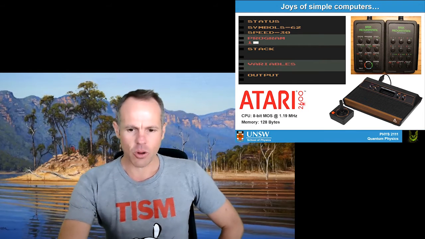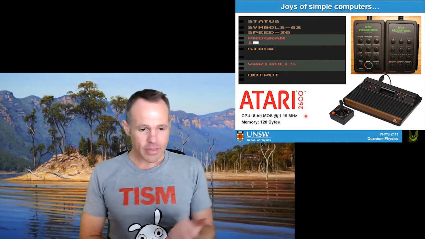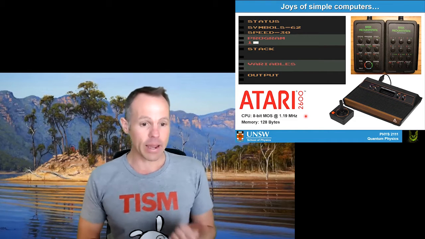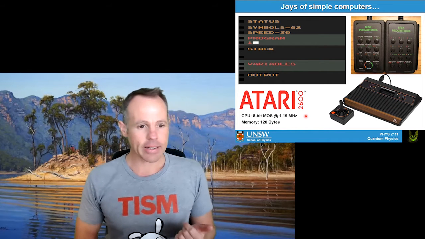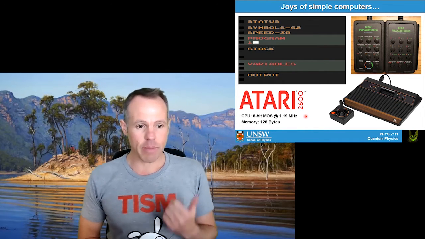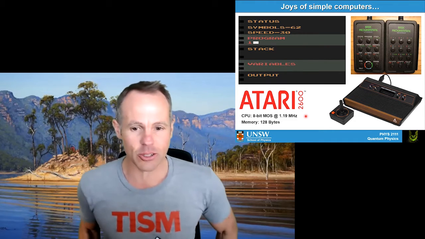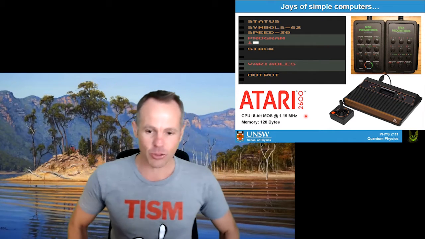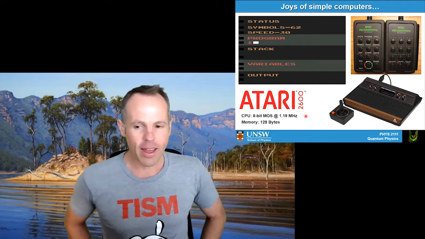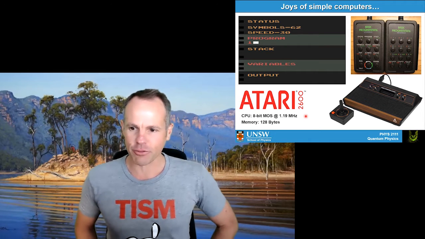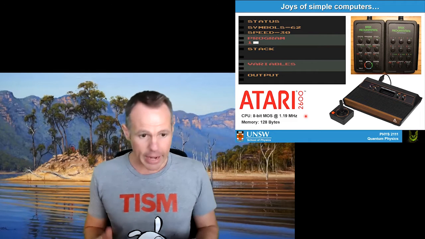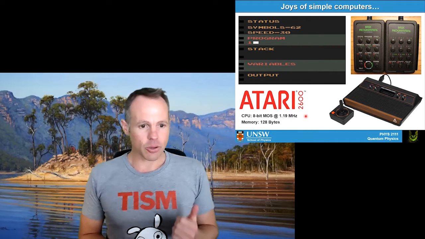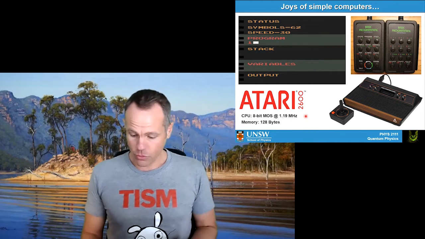Just to give you some context for the performance of this thing, this is an 8-bit MOS CPU running at 1 megahertz, and it's got 128 bytes of memory. So one of the nice things about that era is you learn to not write bloatware. You don't actually have much room to move, and so you learn to be computationally efficient very, very quickly. Anyway, one of the big things in my childhood that ended up getting me into computers long term, and that was a really good thing.